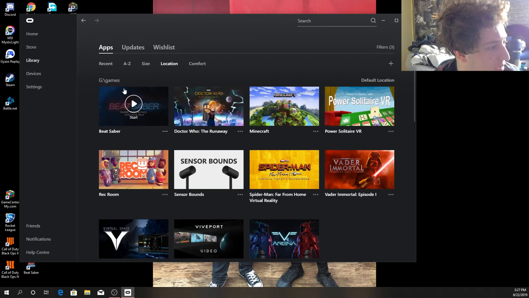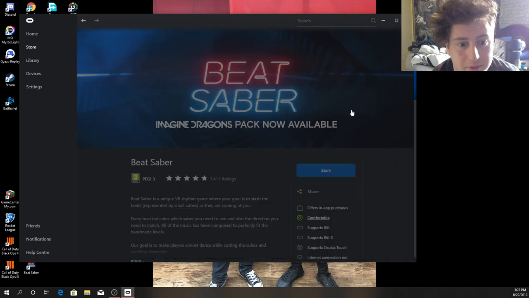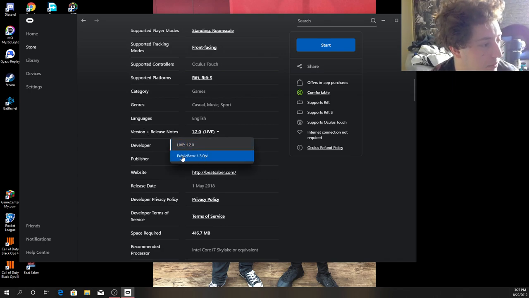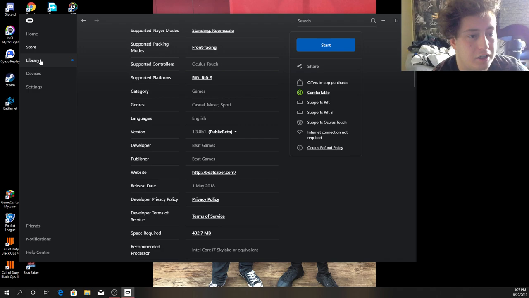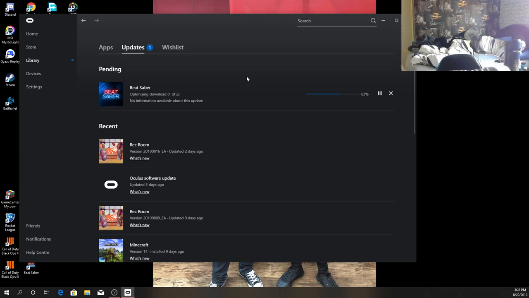If you go to Beat Saber in your Oculus, press the three dots, go down to details, click on Beat Saber, scroll down to where it says version plus release notes, click on live, then click on public beta at 1.3.0b1, and then if I'm right, there we go. And then just click on download, and this should be the beta version for Beat Saber. We'll know in a minute because I'll load it up for you guys.